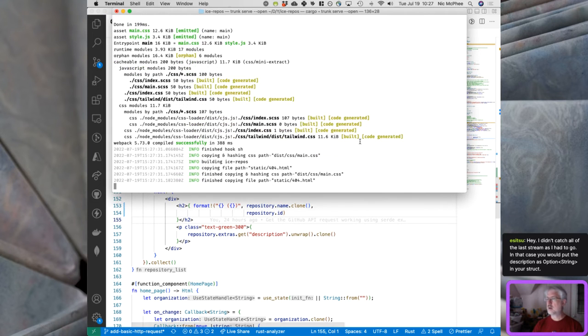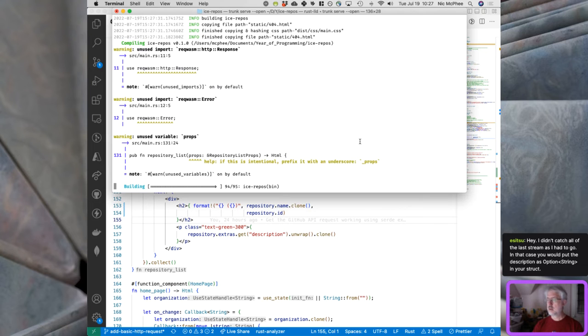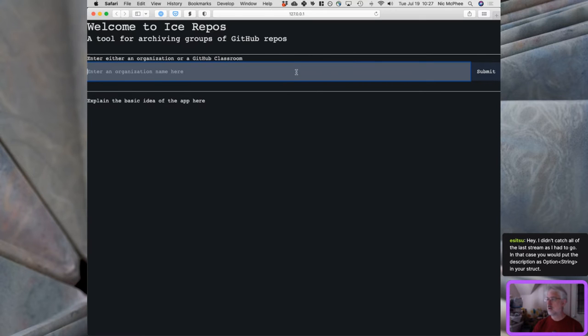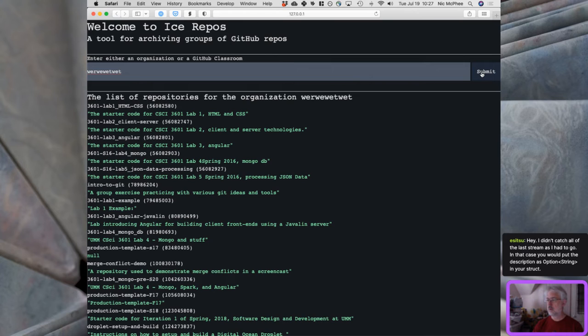Do we compile? Yay, we compile, and it works. Yay! So we get our repository name and our ID, and in this case we still have the null description, so we want to deal with that.